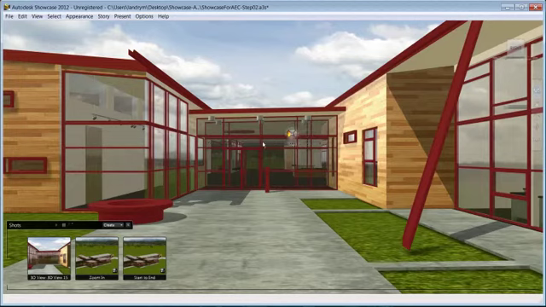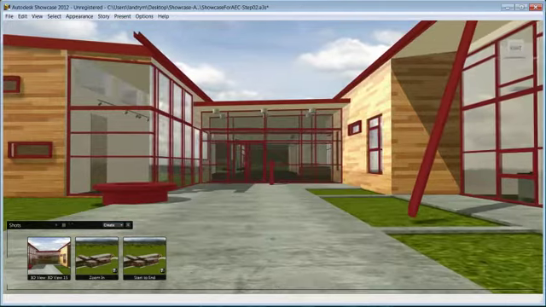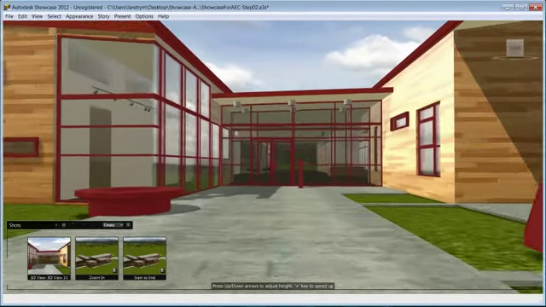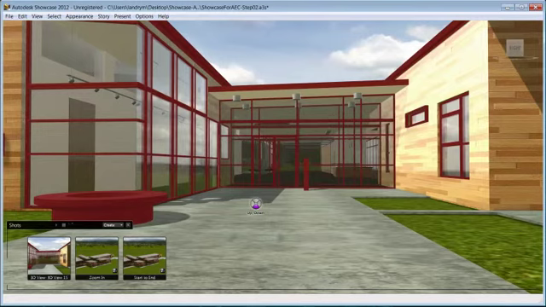Now I don't like having the toolbar open myself, so I'm just going to close it, because I find that it takes up real estate, and if I want to select an object down here, I end up clicking on the toolbar, and that bugs me a little bit. So I'm going to keep the toolbar closed. Now I have my steering wheel, and I'm going to start walking around my scene. As I am walking, if things are a little bit too slow, I can speed up the walking movements by pressing plus on my keyboard, or slow it down by pressing minus on my keyboard.